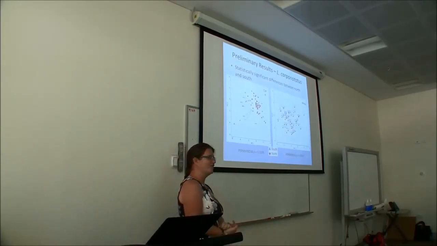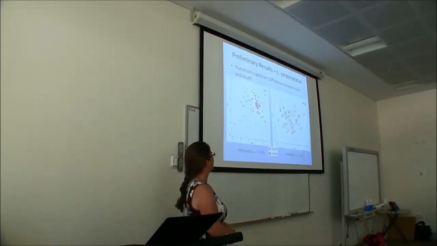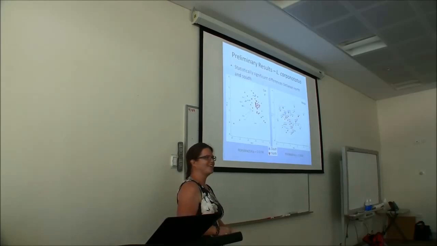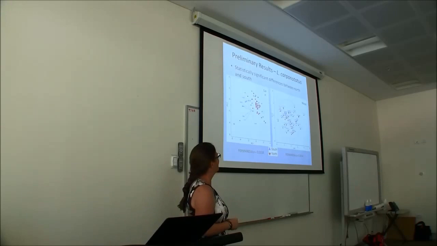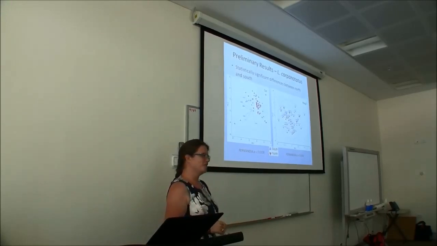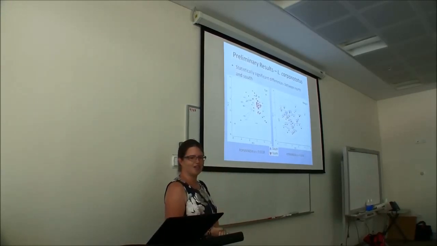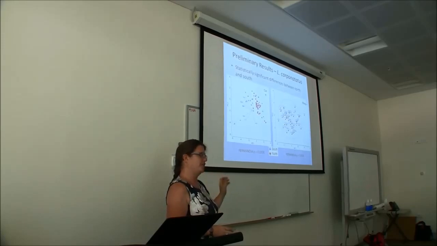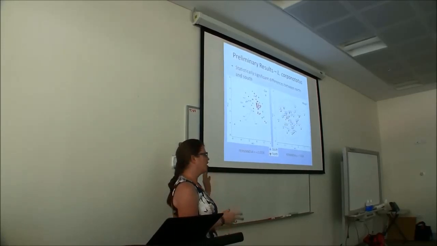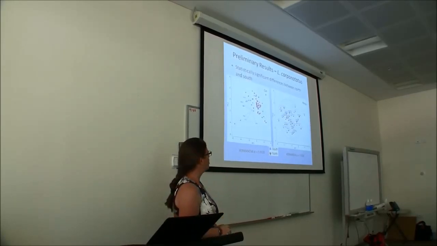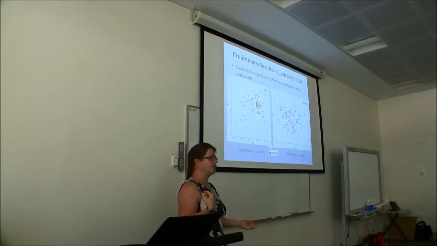I've got some very preliminary results. These were done on Friday, so take them with a very big pinch of salt. But so far it's looking quite positive. This is Janus carpentatus. As I say, this is actually half the fish that we've sampled. This is about 60 fish. But we're already seeing a nice north-south divide.